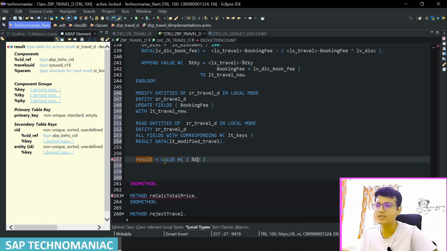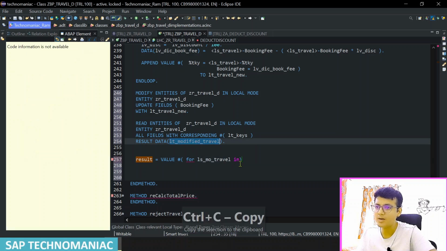I have to loop through the data. For example, in this case I have to use a for loop for ls underscore modified underscore travel in this particular internal table. Control C, I want to pass all this data.